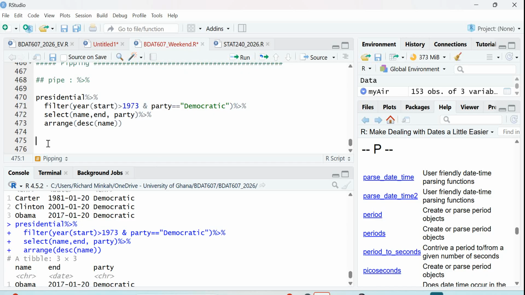Okay. So now, just let's see whether you understand this. I want you to select presidents from the Republican party who ruled before 1990.